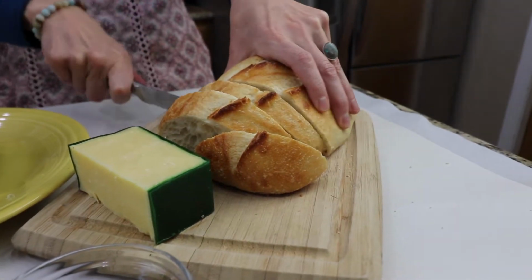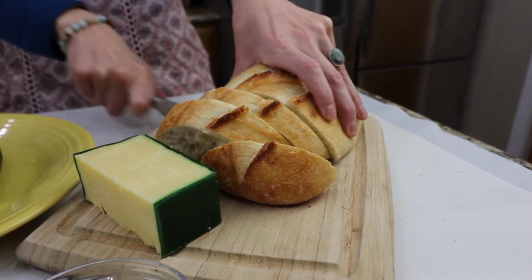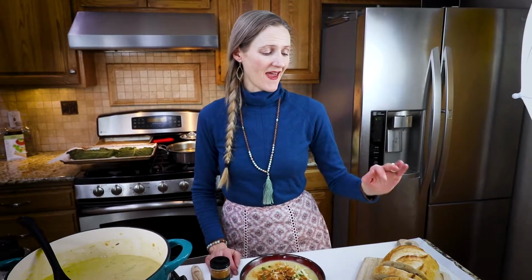Go ahead and serve this soup steaming hot with a chunk of sourdough bread or gluten-free bread, and enjoy this satisfying comfort food.